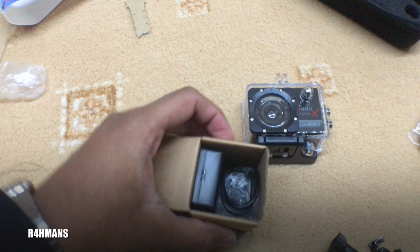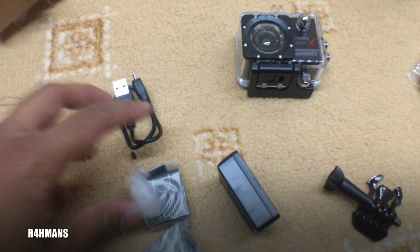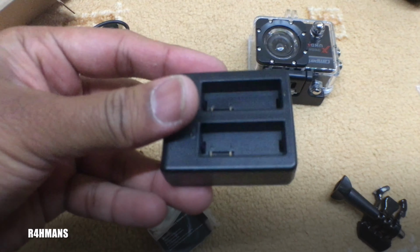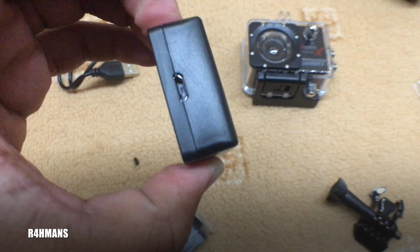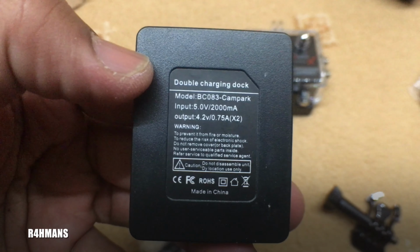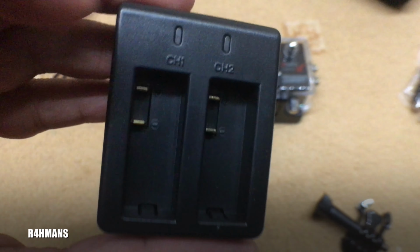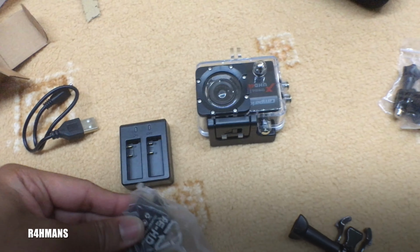So what you'll get here, you get a USB charger. You've got the two batteries. There it is. So you just literally connect to the USB. Double charging dock. Nothing else. You've got the indicator lights here. And here's the battery.